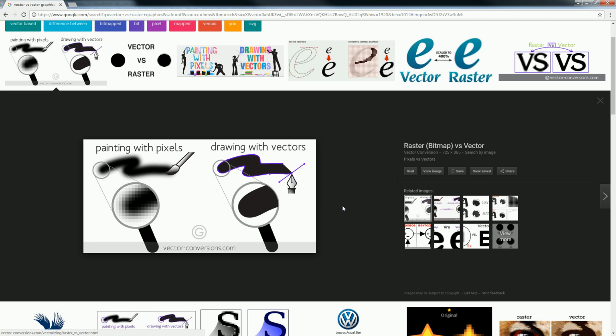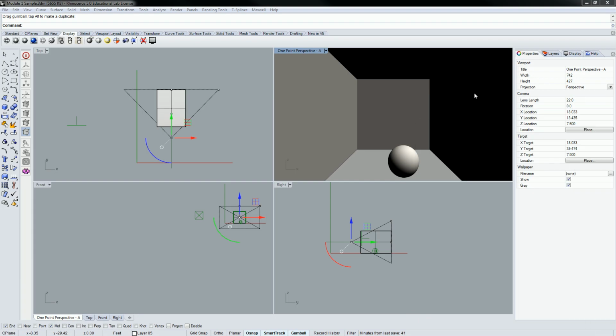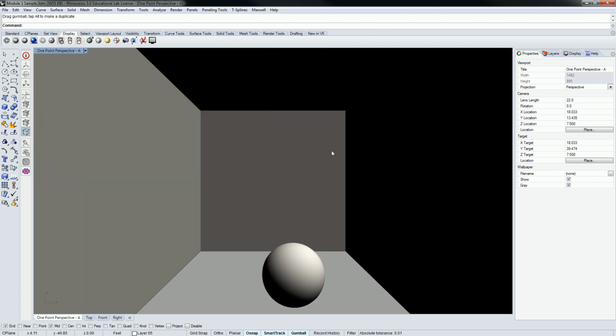But it's really important to know that because you sort of have to set up what your view is going to be. I know I'm talking a lot about resolution when we're not really going to do it yet this week, but you do need to know that the resolution of the image that Maxwell is going to produce is basically, as a starting point, your viewport. Meaning it's going to take that image at that scale, and then it's going to output it as an image with however many pixels you have on screen if you don't say otherwise. So generally it's a good idea to kind of maximize this just as a base point to get started.